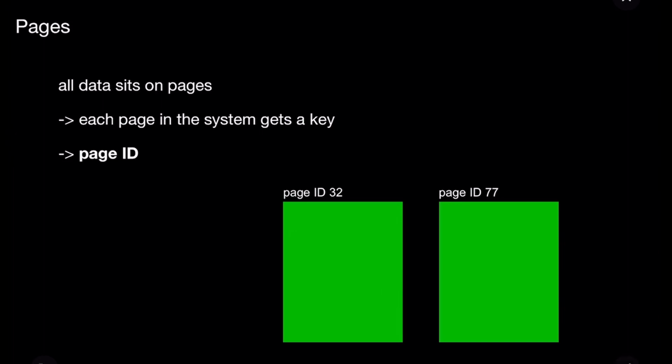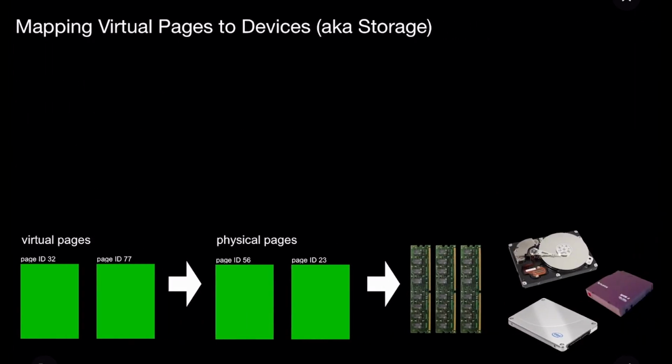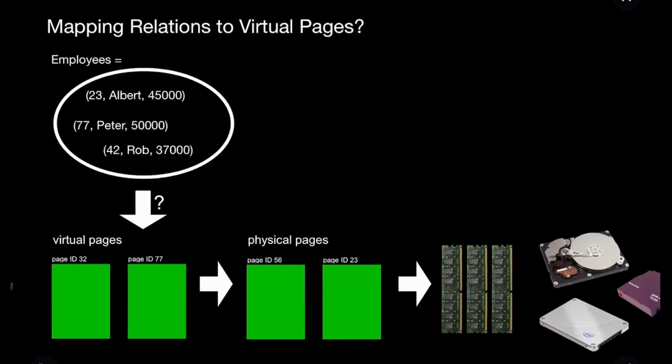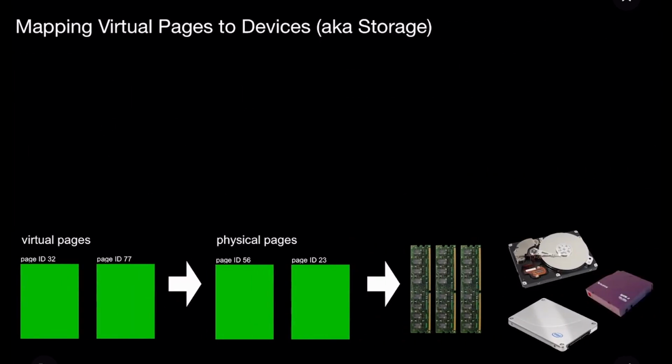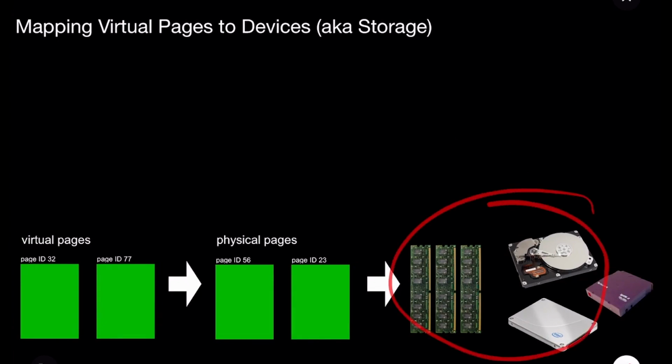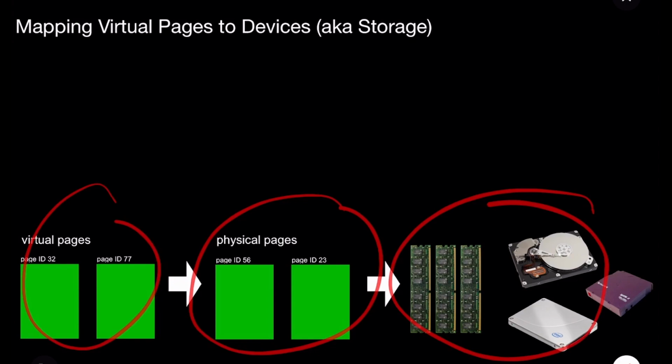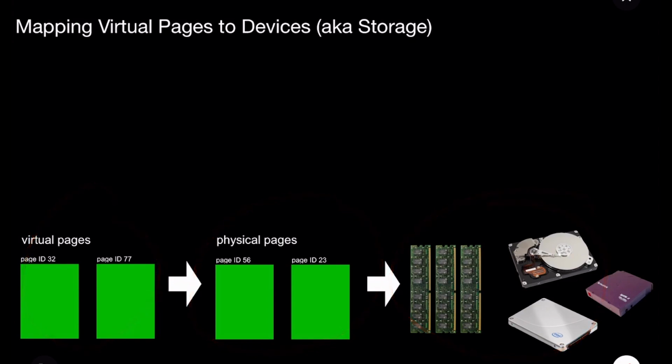And page sizes may differ. You may configure them, some power of 2, 4K, 8K, and so forth, depending on your system. So what we looked at so far is basically we started with the devices, whatever the device may be, and I told you there are physical pages, like on the hard disk or on the SSD, and then there are virtual pages. That's the translation done by the page table. The virtual page ID gets translated to a physical page, but there are way more translation steps happening on top of that.